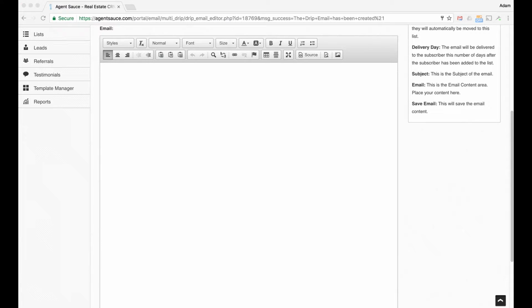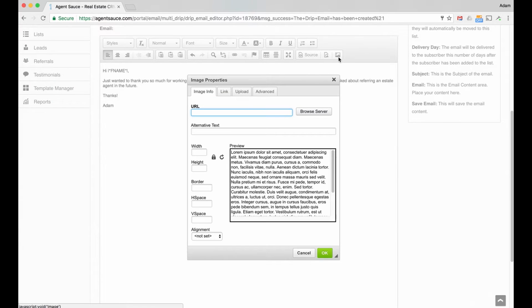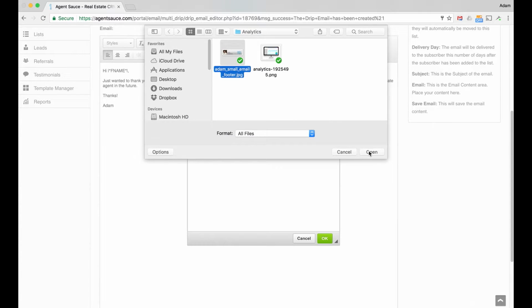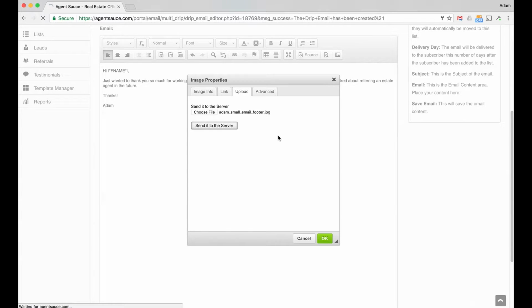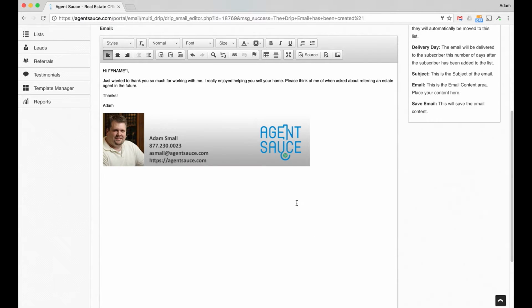So I've got some content off the screen that I'm just gonna copy and paste right in here. And there it is. And you can see I'm using a merge tag to put their first name in there. And then I'm gonna go ahead and actually upload an image as well by clicking on the image icon there, hitting the upload button, choosing a file and selecting my image there. Hit send to the server, and what happens is the image gets uploaded and then just dropped in wherever your caret was. This is a preview of the image, so I hit OK there, and you can see I've got my footer image right there.